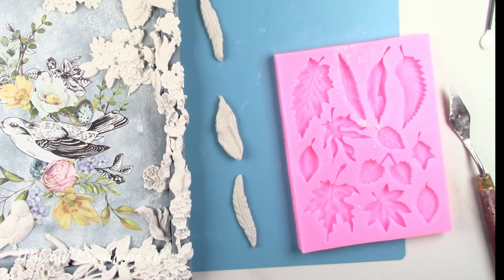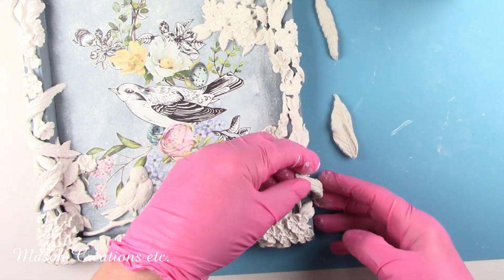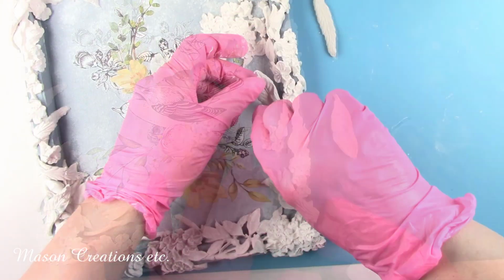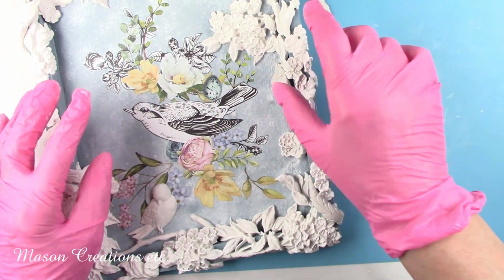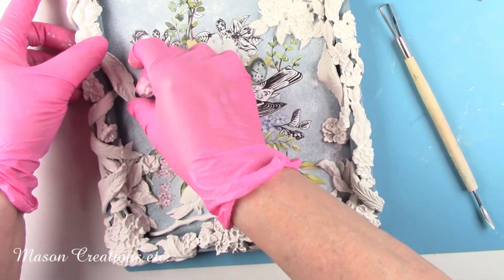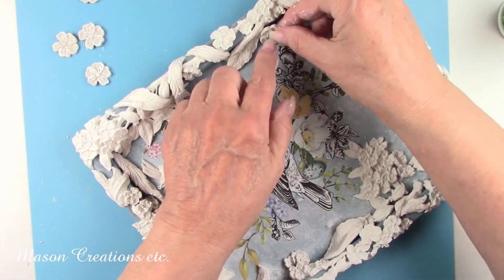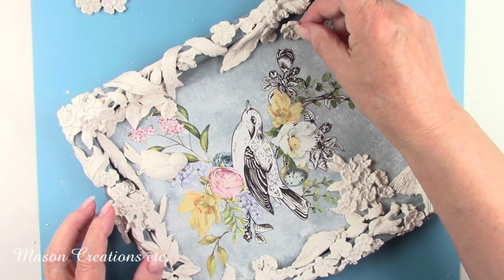I used another mold to add some additional leaves. There are a couple of them that look pretty similar to the leaves in the transfer. These were pretty easy to unmold, so they didn't need to go in the freezer. I added some additional single flowers here and there to cover up any empty spaces.